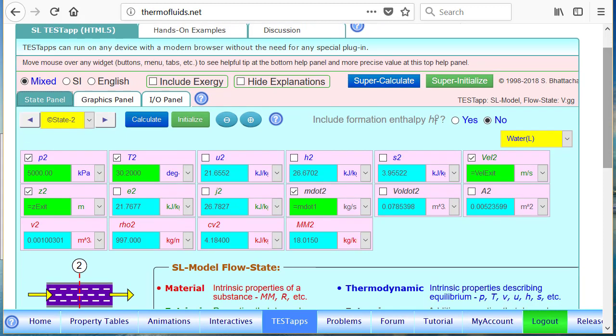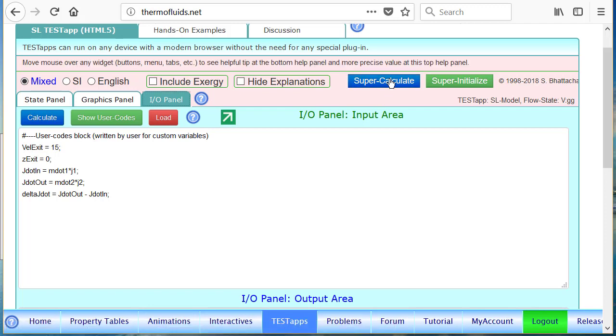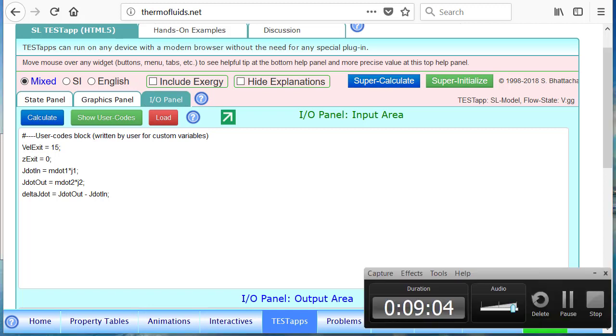So, you can see the possibilities. In the I.O. panel, if you declare the variables that you want to change in a problem, then it becomes so easy when you use the supercalculate button in conjunction. What it does is simply goes over every state calculated and redoes all these calculations, updates all these calculations. Okay. So, I'll stop here and we'll build on this solution for even harder problems. I will show you how to use the beams. Here we go.